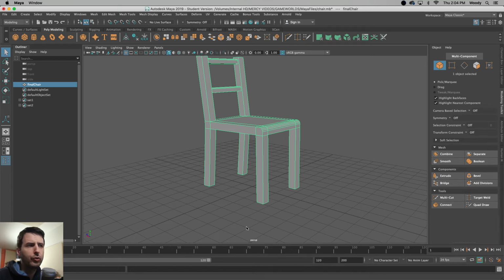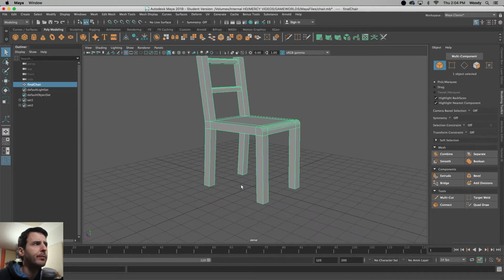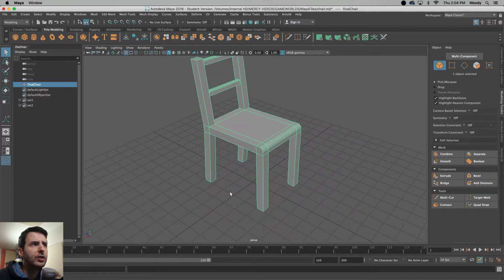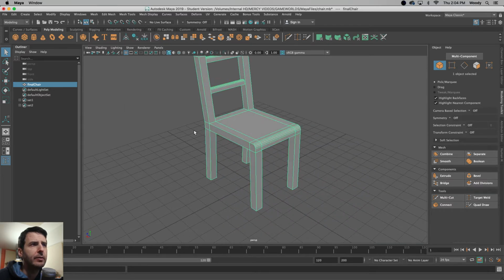So I wanted to show you one quick concern here, just so you should be aware, because this is something that'll cause problems in Unreal later. I showed you guys how to make a table. This is a variation of that project, but done as a chair. And just so you know, I added these by making separate shapes and then adding them on there.